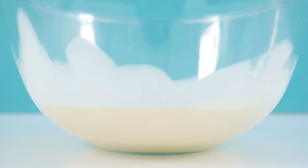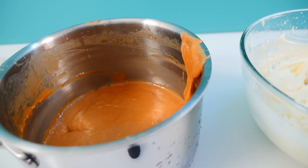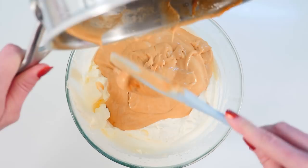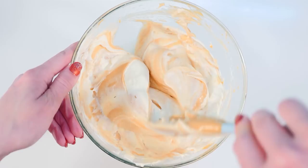Take the rest of your cream and whip it until it forms stiff peaks, or it can hold its shape. Now that your caramel mixture is cooled it will start to thicken up — you don't want to put it in the fridge or it's going to set, you just want it at room temperature. Take a good scoop of your cream and mix that through thoroughly and quickly just to lighten the mixture up. Once you're happy with that, pour all of it into the whipped cream and fold those two together. To fold: scoop down to the bottom and bring it up over the top. It's different to a stirring motion — stirring will flatten all the air out of it and it won't have that bubbly mousse texture that we're after.